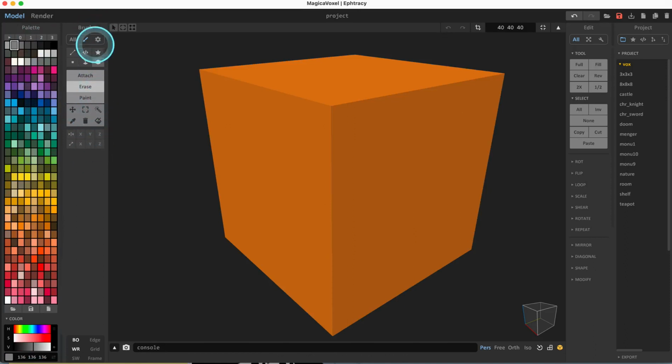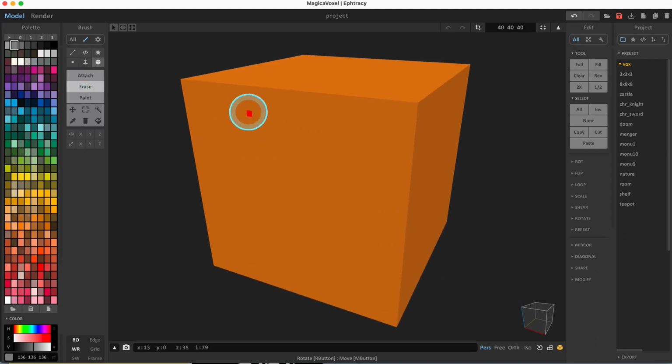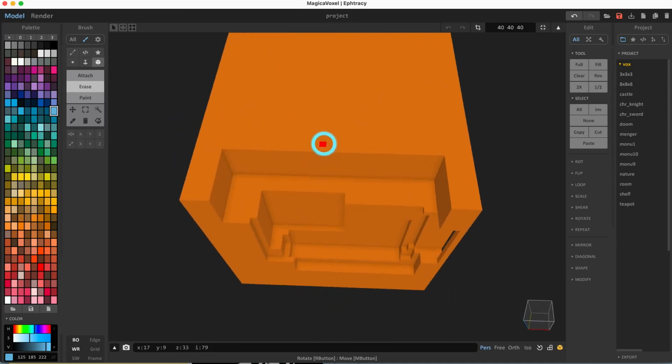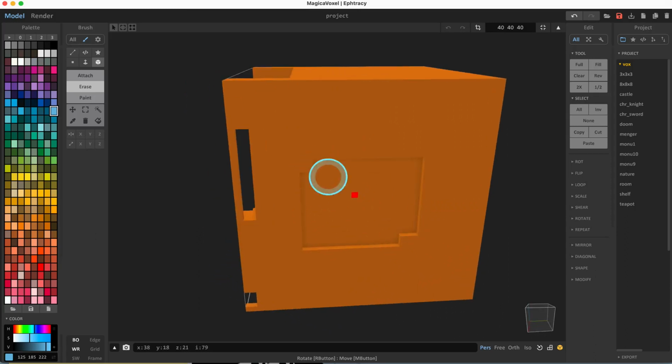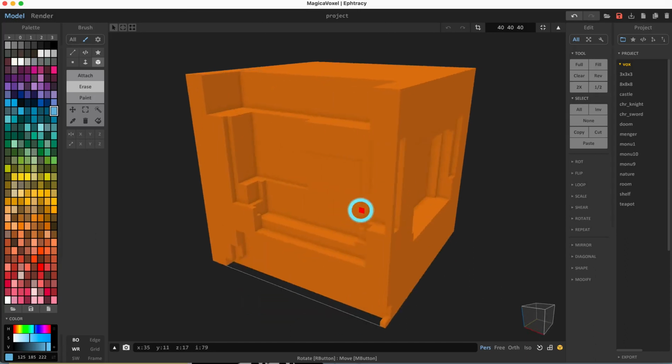Okay, this next little panel over here are your brushes, and this is where you're probably going to be spending most of your time. You'll notice these 3 buttons here, attach, erase, and paint. Those are the 3 modes. So right now I'm in erase mode, and if I come over here and I left mouse click, I can drag and I can go ahead and erase. And you'll see if I keep erasing, it's just going to keep digging in there. And if I erase up here at the top, it'll eventually cut it out. And if I erase down here at the bottom, I can pull out these rectangles or sort of squares. And you can basically just keep going all the way through, although it's not very efficient.